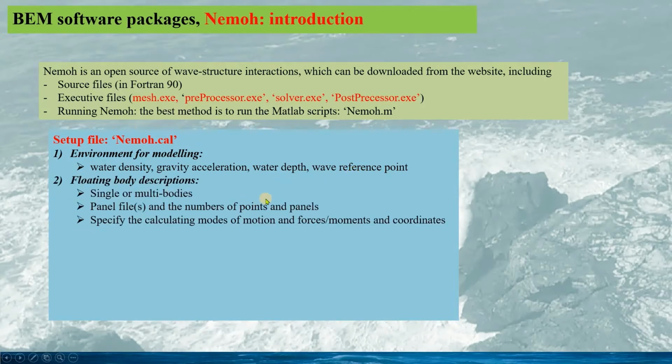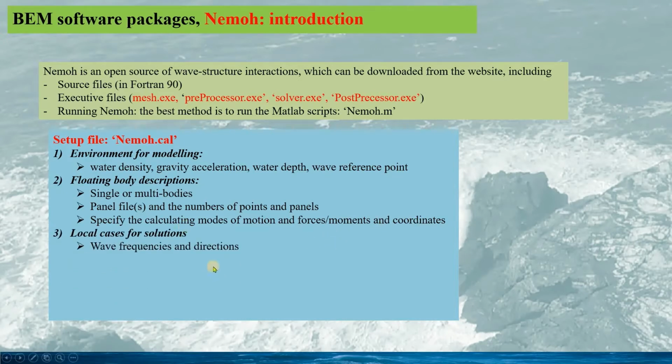The floating body descriptions for single body or multi-bodies include the panel files and the numbers of the points and the panels, to specify the calculating modes of the motion and the forces, moments, and the relevant coordinates.